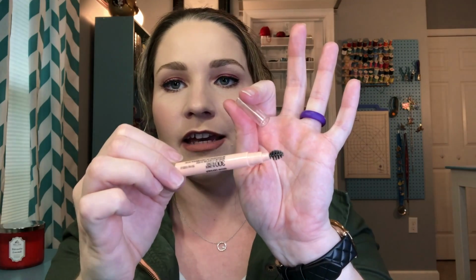I really enjoy the shape of this. If they put the Revlon formula into this product, I think I would be happy for the rest of my life with brow products, because this little spoolie is my favorite of all of them. It is this little tiny nub of a spoolie, but this thing is perfect. You have so much control with this. You can really get into those small, delicate places and kind of get in here.